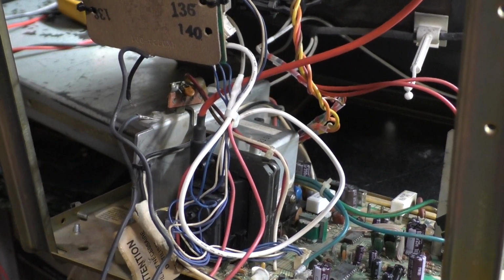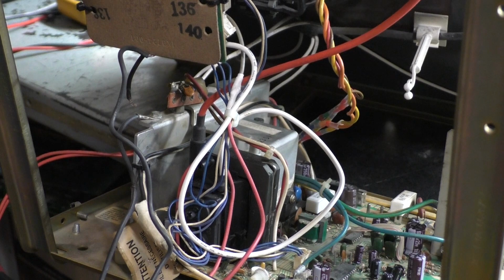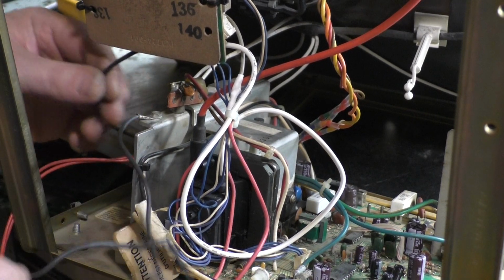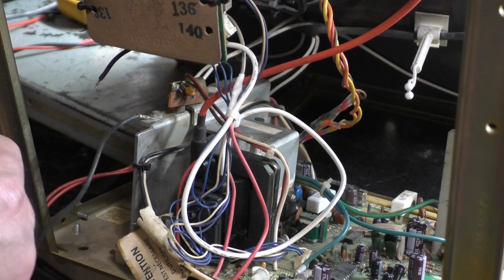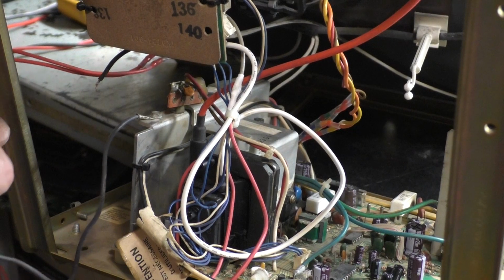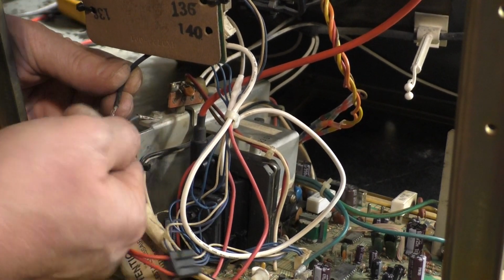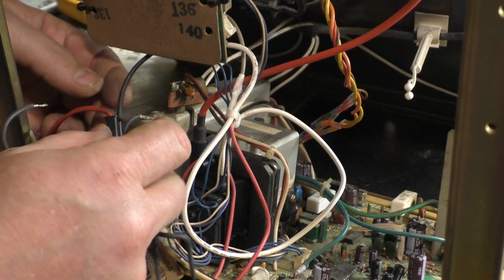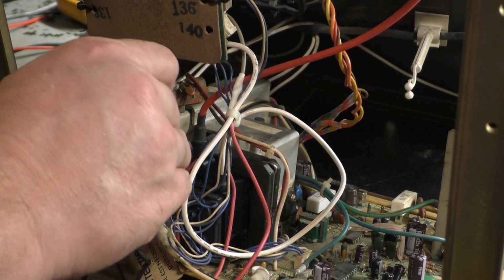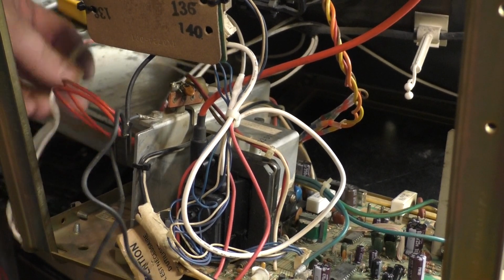So we're just not going to hook those up, and we're going to take my ground wire that I had running to the degauss and just use that for the ground. And we're going to have to see if I can come up with some way to do this. Let's see if we can just put that in there. That'll work. Now, of course, I won't be able to do this side. Just for experimentation purposes, we'll put that in there. And this one on this side. That'll work. Okay. And then our degauss wires here, we don't need to have these hooked up to anything.